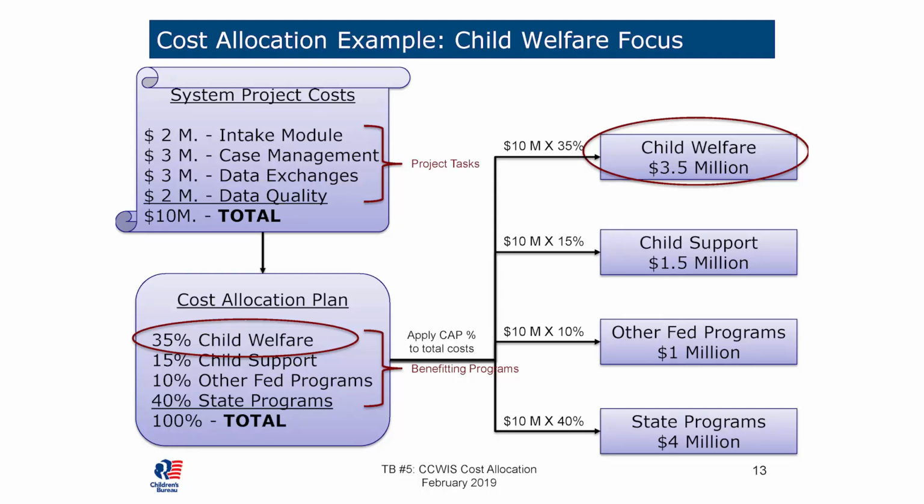But this slide helps us make a point about the multiple program or enterprise systems, like the one we use here. Notice that there is an overall system-wide cost allocation plan that covers all programs. But after this is done, and we know the portion that is child welfare related, we will develop another cost allocation plan specifically to allocate those costs we have circled in red. Developing a cost allocation plan for your CCWIS is the focus of the technical bulletin and of this presentation. Next slide, please.